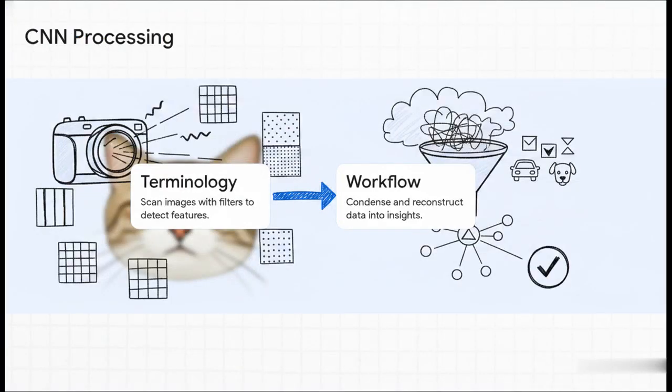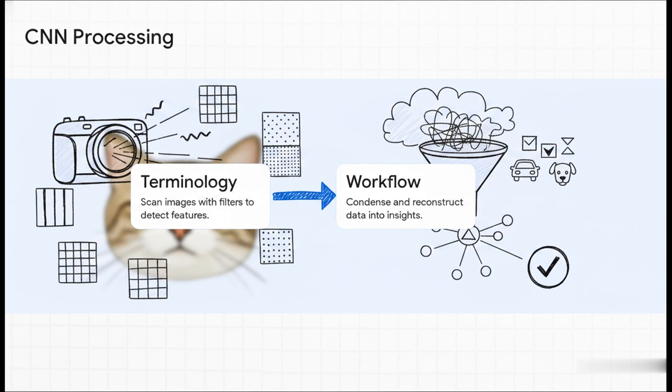See, when a CNN processes visual data, it's not just staring at a picture. It is pushing that data through a very specific, carefully designed workflow. Step 1 involves our core concepts and terminology. Imagine a raw image entering the network. The CNN uses these things called filters, or sometimes kernels, to scan back and forth across the image. These filters are basically hunting for fundamental features, like the curve of a dog's ear, or maybe the sharp edge of a stop sign.